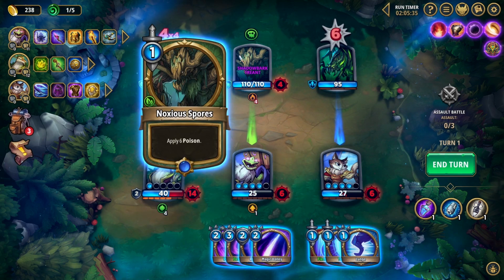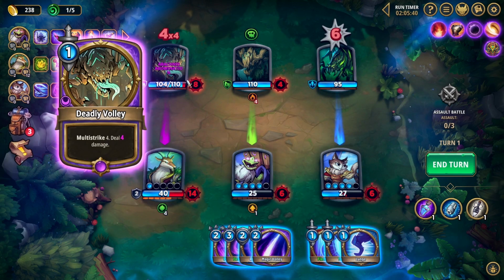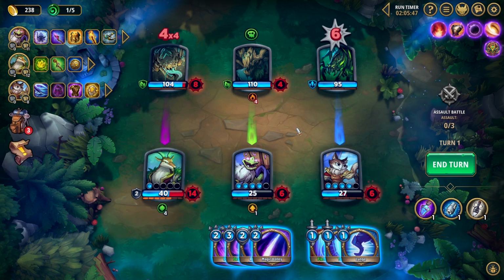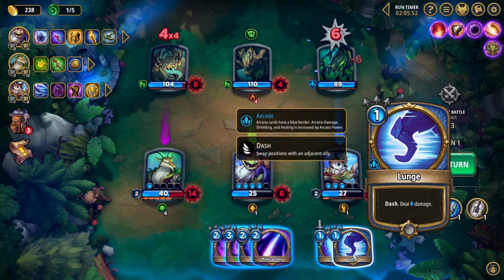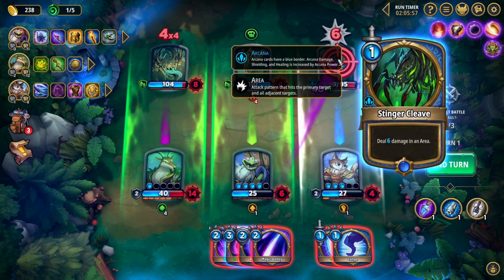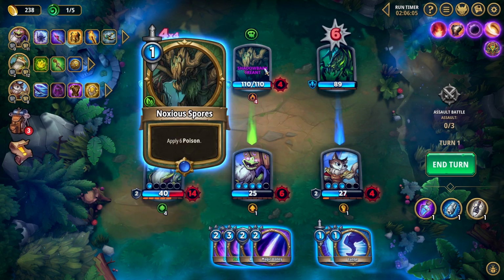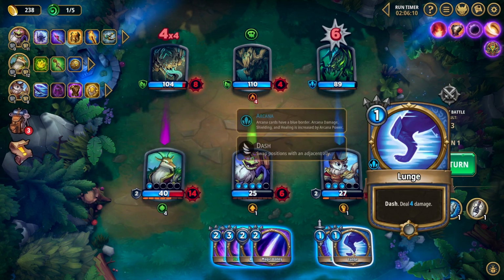I'm just trying to think here. I really don't like the trance, so I want to kill this guy as soon as possible, but is that actually the right move? If that wasn't, I obviously shouldn't have put burn on him. But I did.